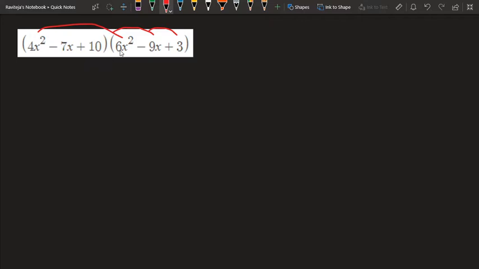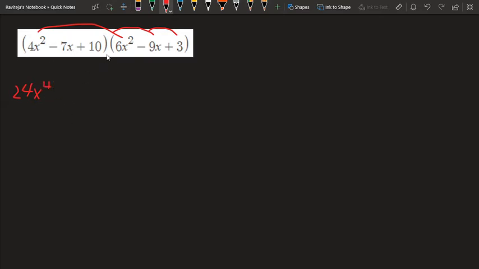In this example specifically, we would first multiply the coefficients, which is 6 times 4, which is 24. So we'd have 24. Now we see that the x in the 4x squared term is to the second power, and the x in the 6x squared is also to the second power. Instead of doing 2 times 2, we would add these exponents and do 2 plus 2 instead, to get 24x to the 4th power.